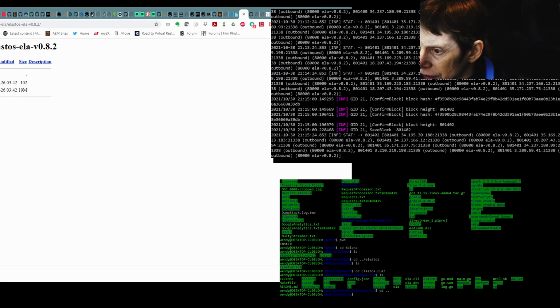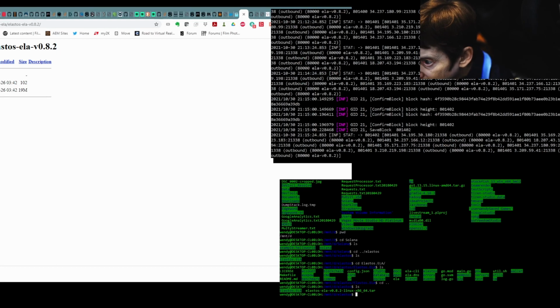So it would be under Elastos is where I'm gonna put it. And getting back here, I'm in Elastos.